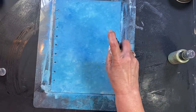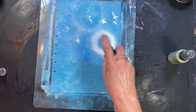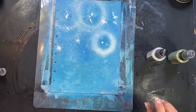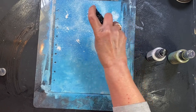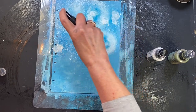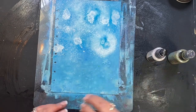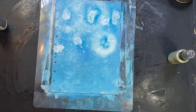So I'm just going to spray. Oop, this is very messy sometimes. Yeah, see, I don't like it because it's kind of hard to control sometimes. Okay, so I'm going to go ahead and spray that with water. And what that'll do is it'll make kind of a cloud look to it. Because that round circle is not what I wanted. And I really need paper towel.